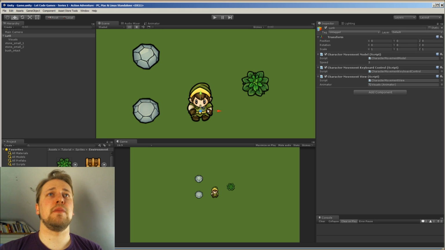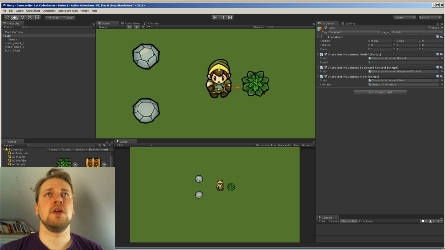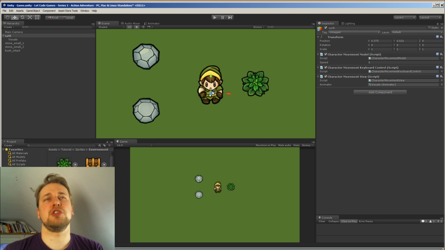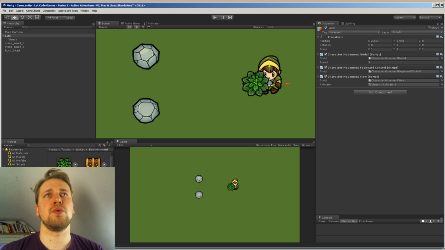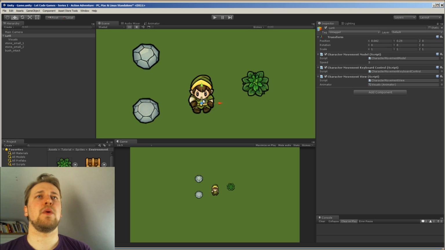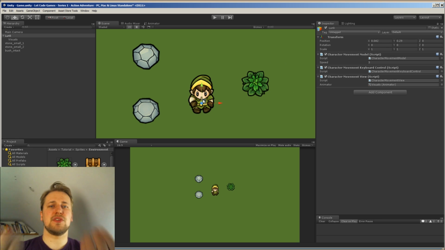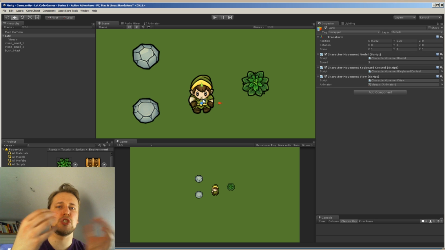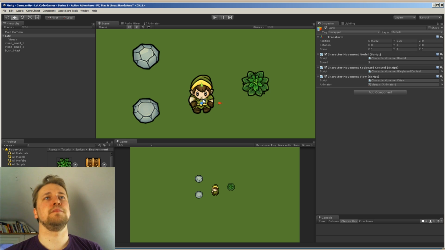So the physics can help us if the character actually moves through the bush and then triggers something. Maybe the bush just gets destroyed if we walk through it or something like that. So we can decide what happens, but the physics engine gives us feedback on which objects collide, and we can tweak it so that it works like we want it to.